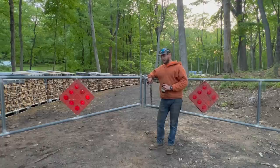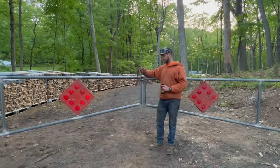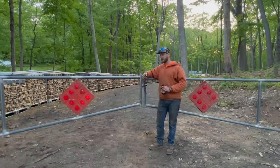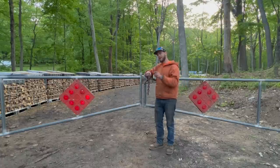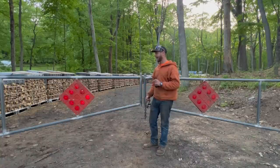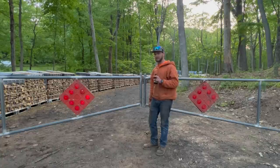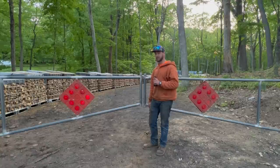Well guys, I guess that's going to be about it. There's only one real thing left to do, and that is put this big old chain and big old padlock on the gate to secure it up. Thanks all for watching. I haven't done anything like this before. And as you could see with our brief conversation there with Sean, he was pretty surprised that it came out as good as it did, just as much as I was.